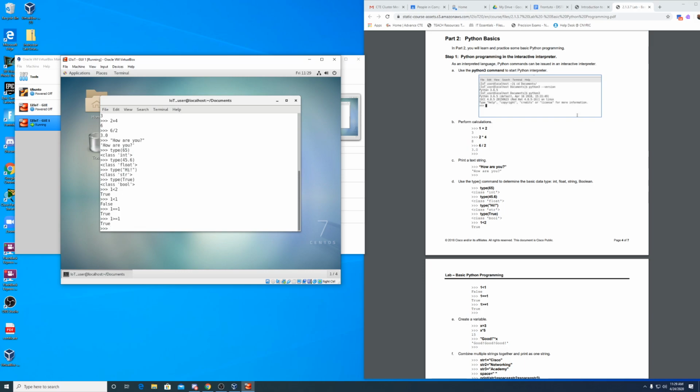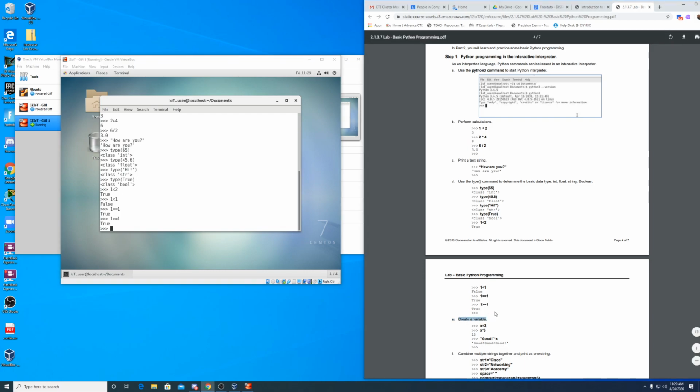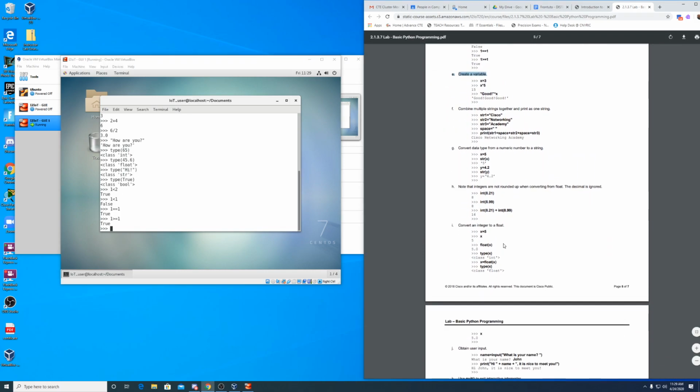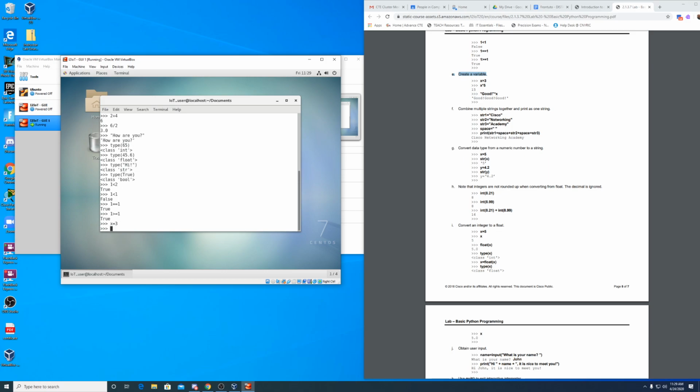Okay, so now we have to create a variable. So now we're down in E. I'm going to show you where we are. We're right here. We're going to create a variable. Our variable is x equals 3. So we type x is equal to 3. Now it's going to take that and remember it.